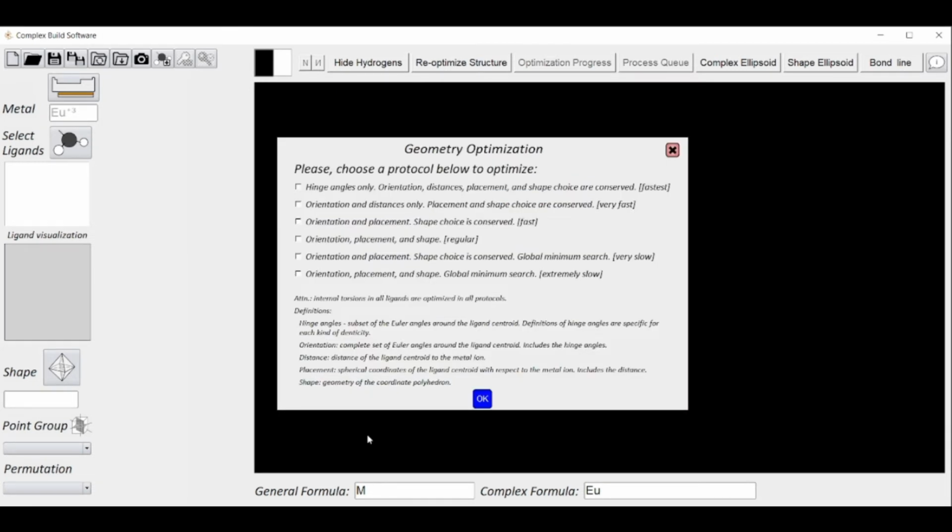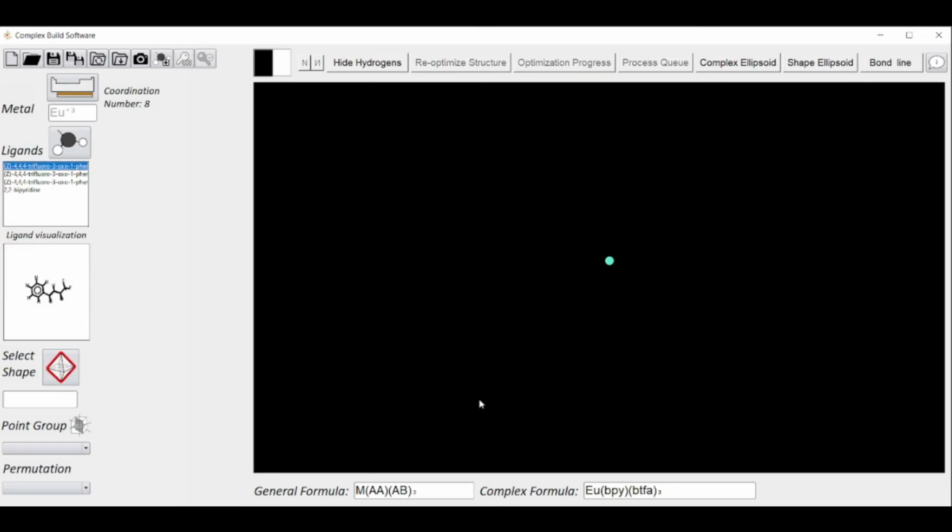Your next step is to choose the optimization method for the structure of the complex. For now, please choose the third option, the one called orientation and placement. This optimization requires that you choose a shape for the coordination polyhedron of your complex. So, please click on the Select Shape button.